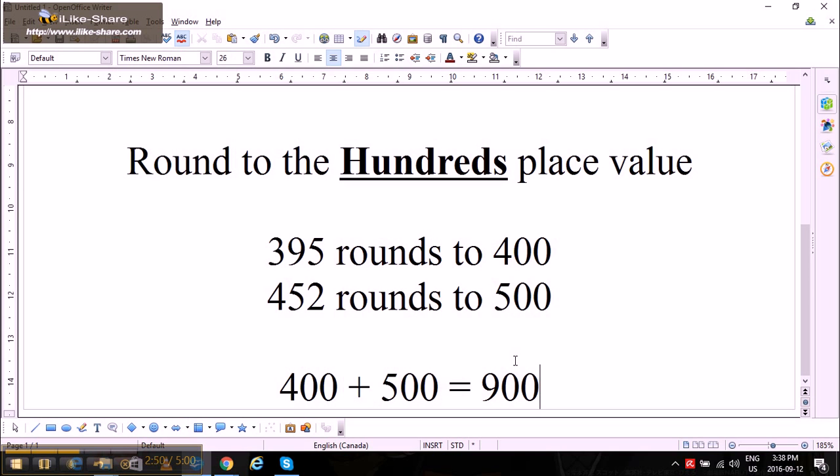Now after I do my thinking skills, I have to stop and reflect and say, wait a minute, I noticed here I rounded up and I rounded up. So in my thinking skills, I'm going to say to myself, 900 is an estimate. It's a good estimate, but it might be a little bit high. Okay, so I have to think, yes, rounding to the hundreds is an option, but is it the best option I can come up with? Let's try rounding to the tens place and see what happens.